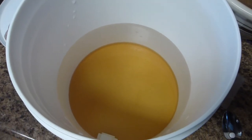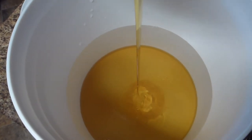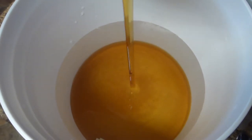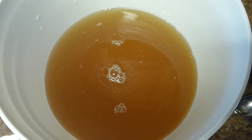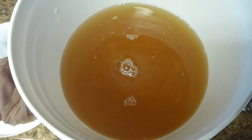The three-quarters gallon of water is in the fermenting bucket. I've poured in one pound of honey and I've got about two more to get in here. It's important I get that all stirred up well. If it's not thoroughly dissolved, little pieces of the Campden tablet can get stuck in the bottom and just lay there and keep your yeast from growing.